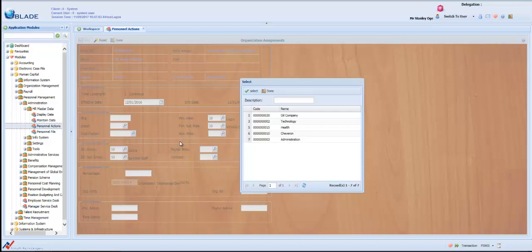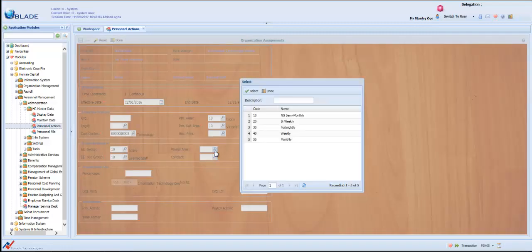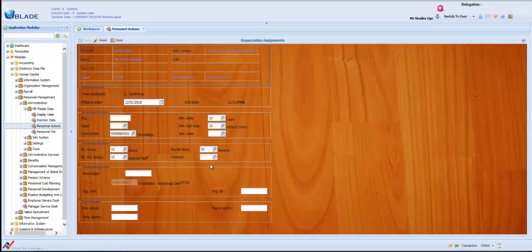In this case, we set the cost center. The cost center is used purely for cost accounting. When payroll is being run, we want to be able to account for costs to various cost centers. So we just select technology in this case. Then the payroll area is used to determine when payroll will be run for this personnel. So it is very possible that within the same department or the same company or the same branch, the same staff within that branch are being paid differently. Some could be paid monthly, some could be paid weekly, some twice a week, twice a month, as the case may be. In this case, we just select monthly.